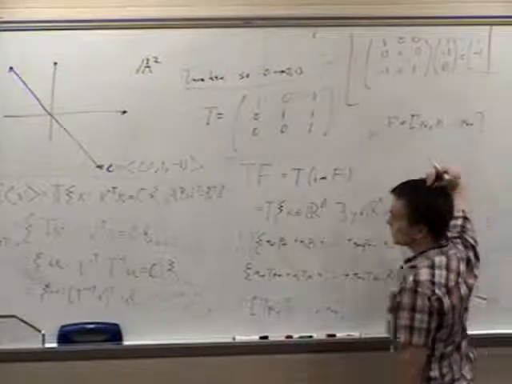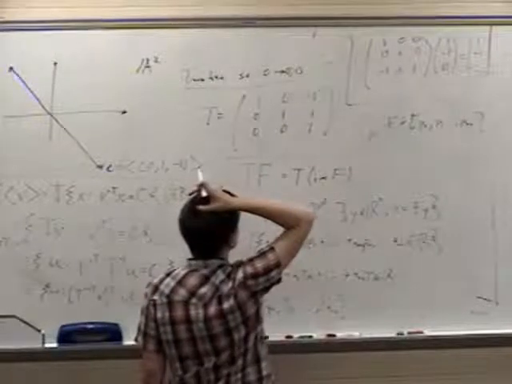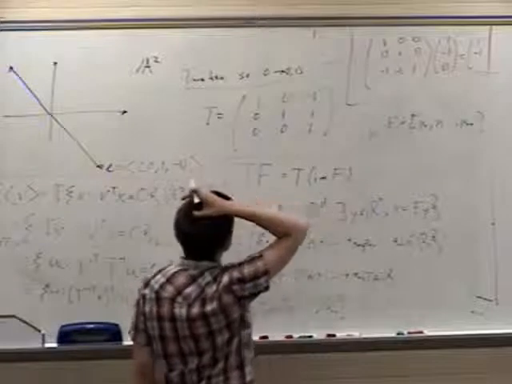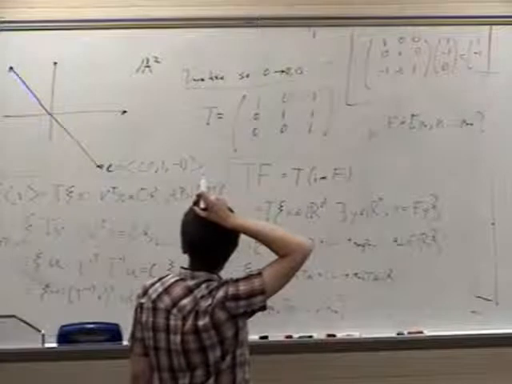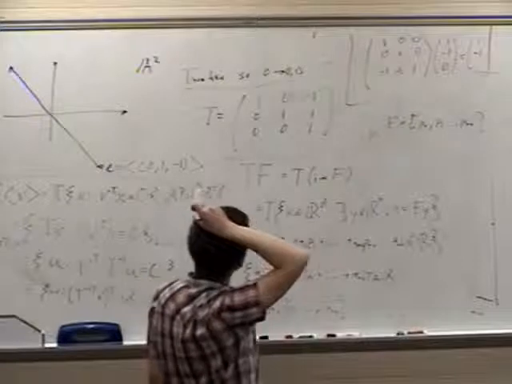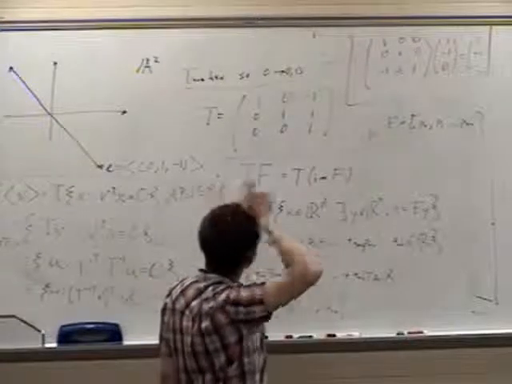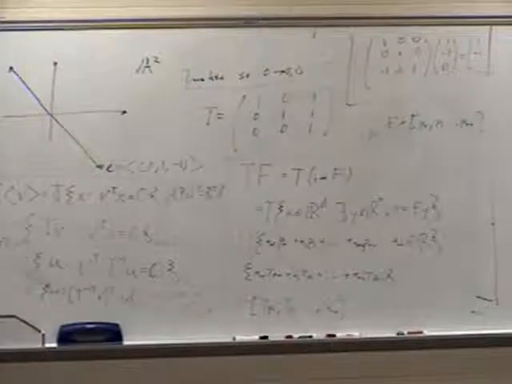Did I do this right? I hope I didn't make a mistake here. Inverse transposed. I don't know. I think I'm almost out of time. I think I maybe made a mistake calculating that. But it should be the inverse transpose, I believe. Did I calculate the inverse transpose of that matrix correctly? I don't know. I think I did.